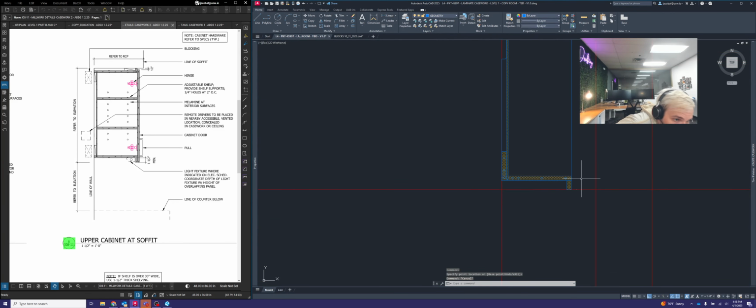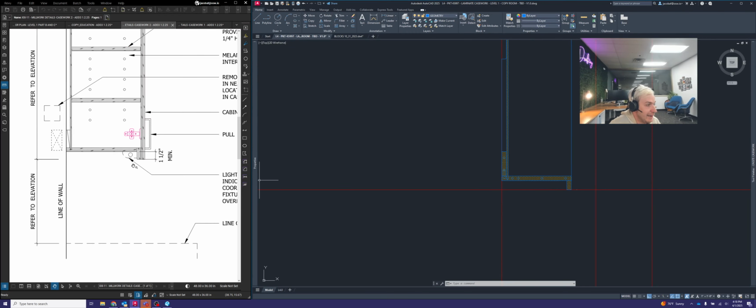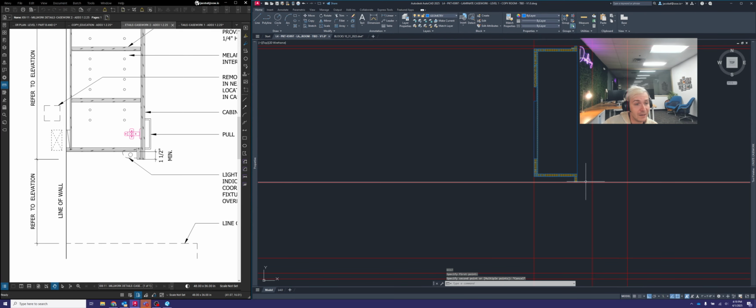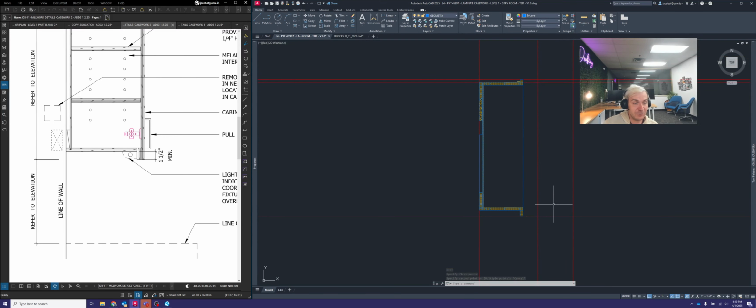All right, I need to adjust this to match up with that. Okay. And we want to make sure this valance is what they say they want at 1.5 inches tall. So let's go DI or DIST. We'll do a distance check on that. We'll go from top to bottom. It is showing 1.5 inches on the inside, which is perfect. It's exactly what we want to see. And we just have to add in a door. Oh, and actually, before I forget, let's adjust the depth there too, and then we'll add our door on.